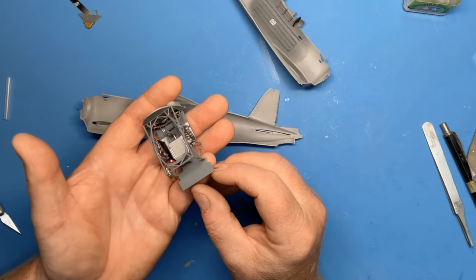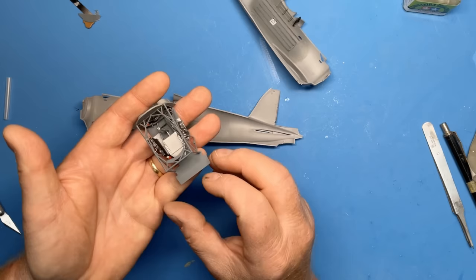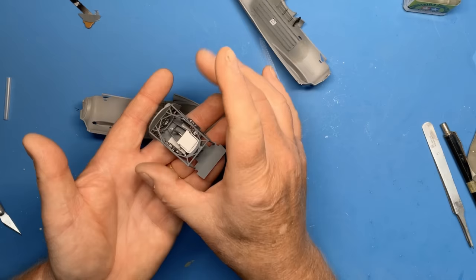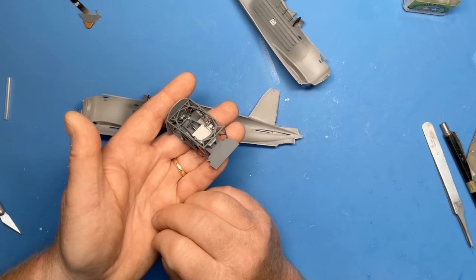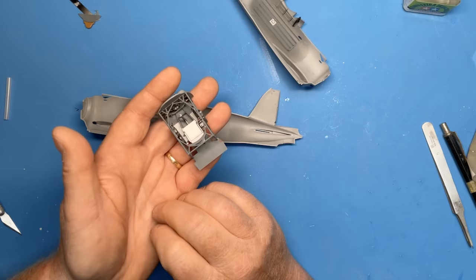Okay, so that's the cockpit completed. And that's gone together pretty well. The framework's a little bit fiddly to get everything lined up, but just take a bit of care and it will go together. The parts are accurate. And the Quinta Studios instruments and handles and so on are a massive improvement. They really add an awful lot to that cockpit and really detail it up.